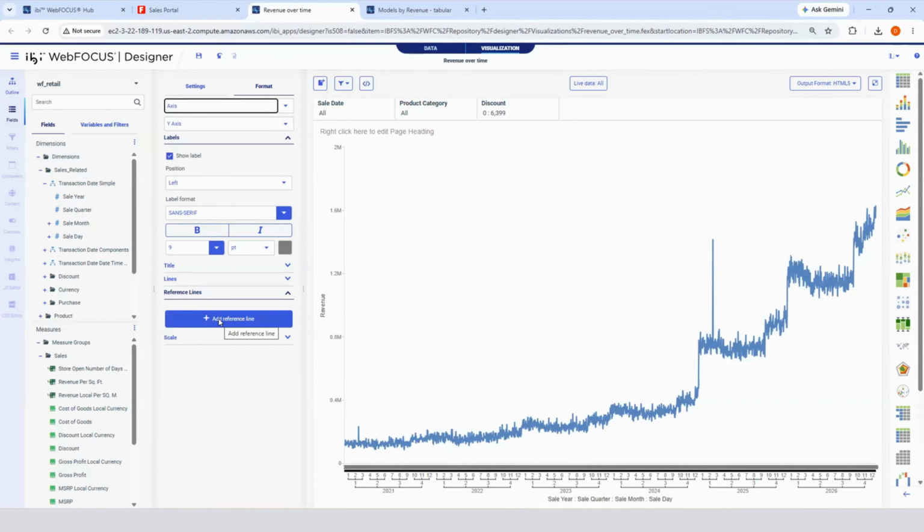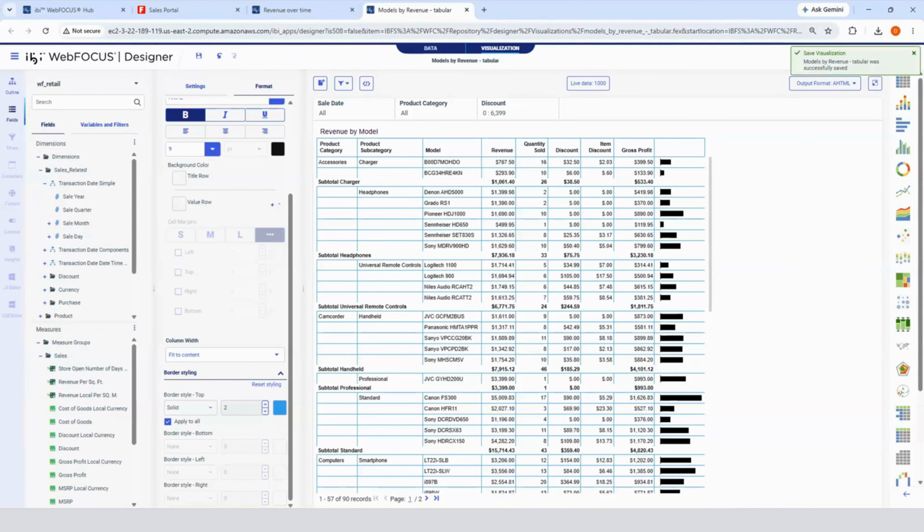So the style that we need to use for Fintoso is a border style of a solid style with 2 pixels, and the color our standard Fintoso colors of light blue. Apply to all, and I can save those changes. WebFOCUS, in addition to making changes to standard HTML output, can also now control the style of the output in active HTML. So in active HTML, we have a new menu that controls the output settings.